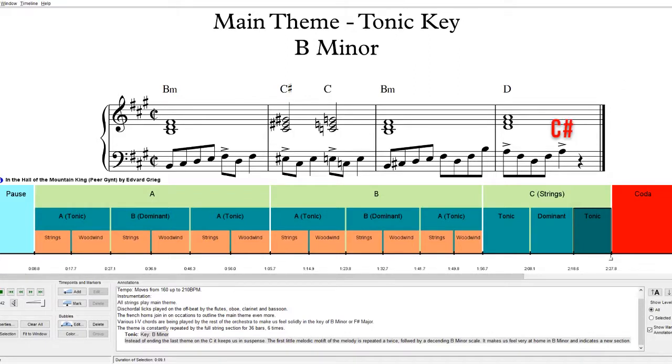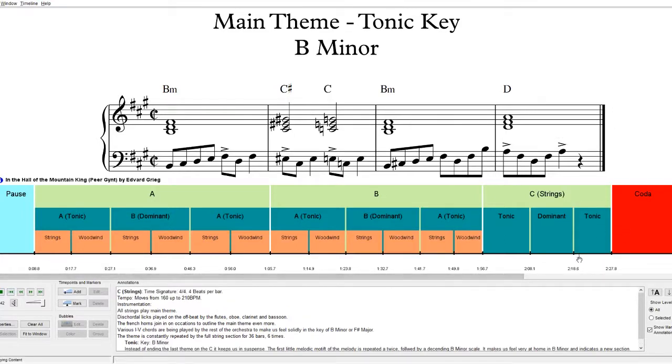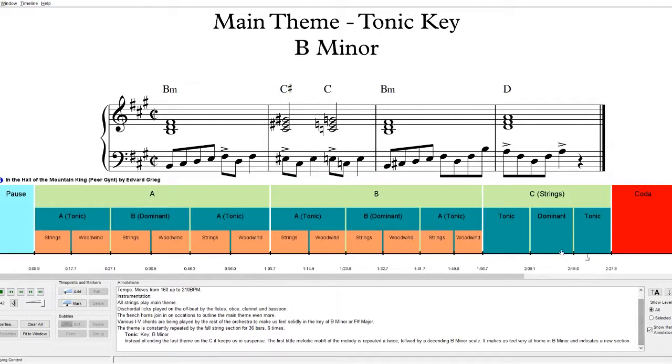The first little melodic motif of the melody is repeated twice, followed by the descending B minor scale. It makes us feel very at home in B minor and indicates a new section. That repeat makes us feel very safe, and it's indicating a new transition, and we're moving on to the coda.